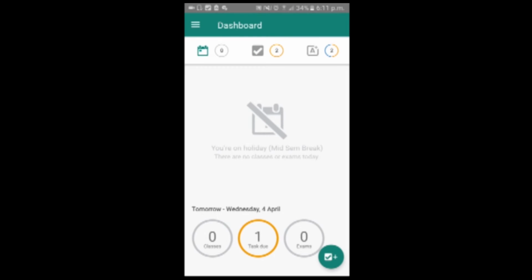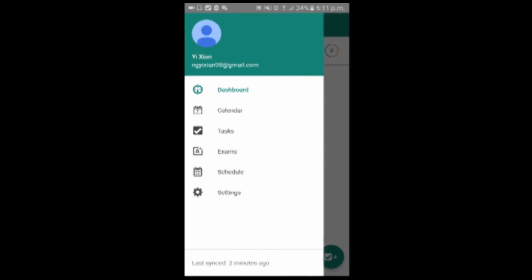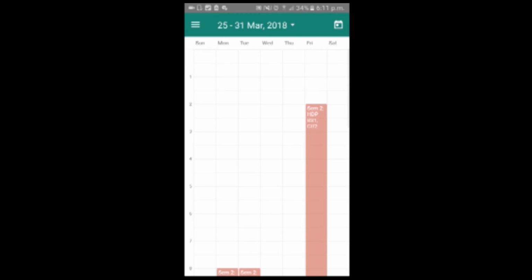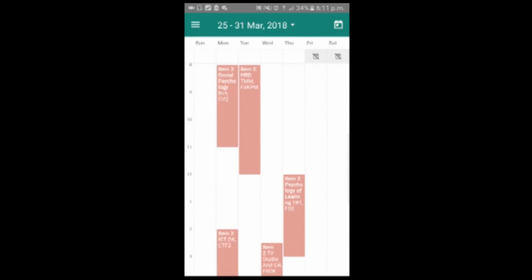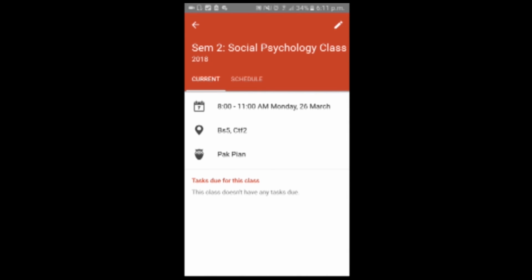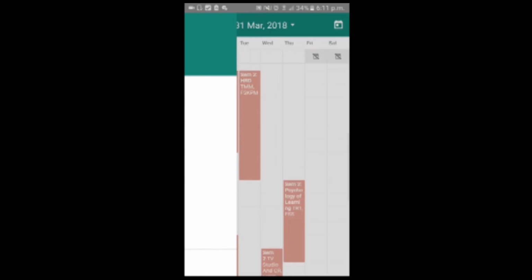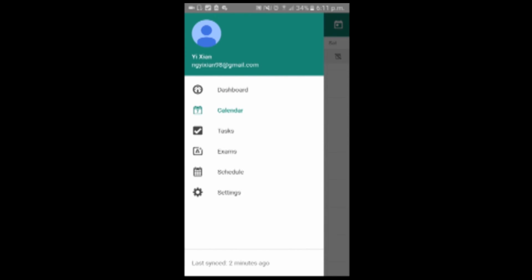And the 3 lines above here, aside from the dashboard, I signed in using my Google account to use this app, so it's free of charge. And the calendar here will show the academic schedule of my daily life. It may be a little bit compact, but when I click on it, it will zoom in and show me the date, the time, and the locations. To see a more simplified version of my academic schedule, I just click on the schedule.